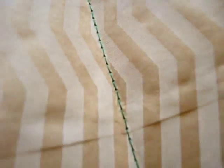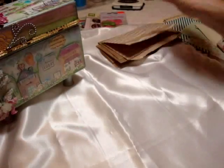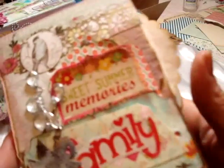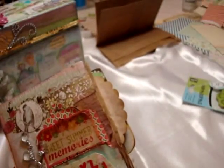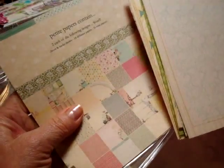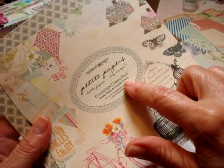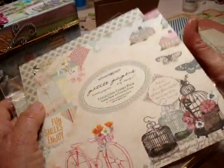And then I just put them on top of each other, and I sewed right down the center. See, and there's my stitching. I used green thread. And this is what I came up with. So there's the front. And the paper I used here was by Webster's Pages, and the set was called Sunday Picnic and Everyday Poetry, and it's a combo pack.